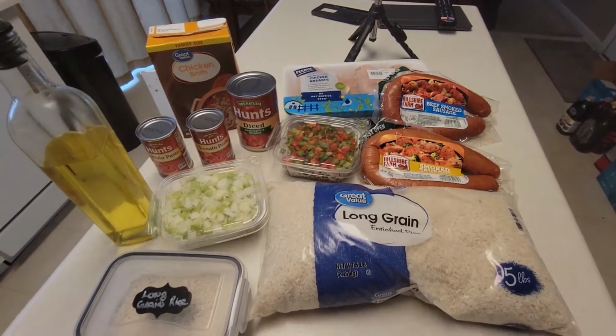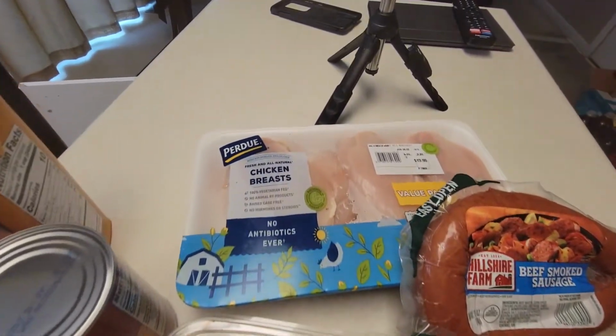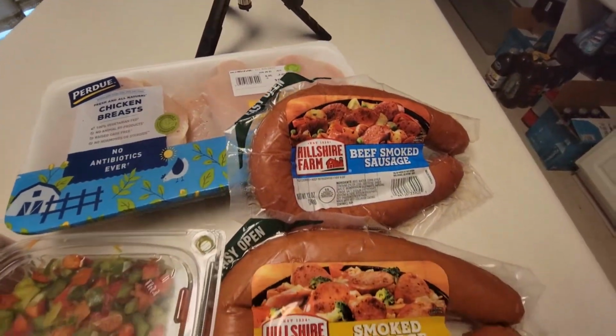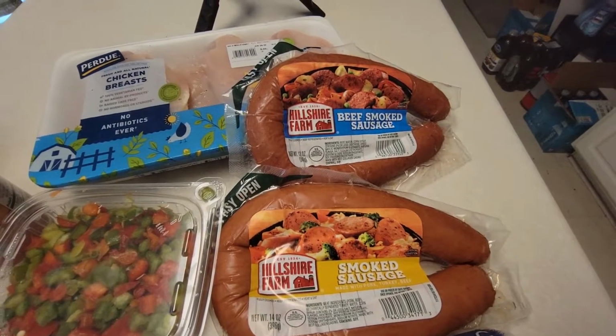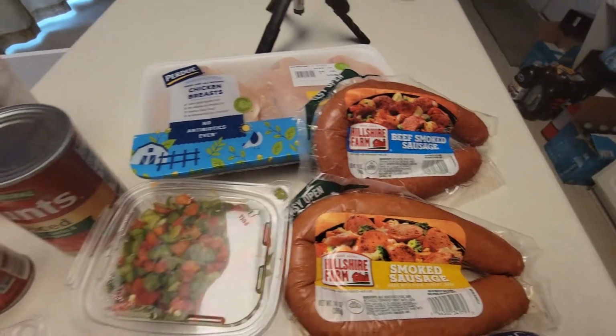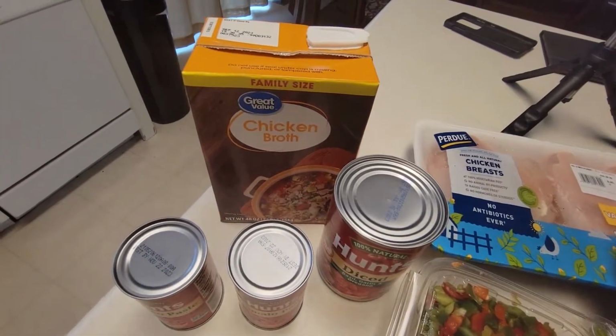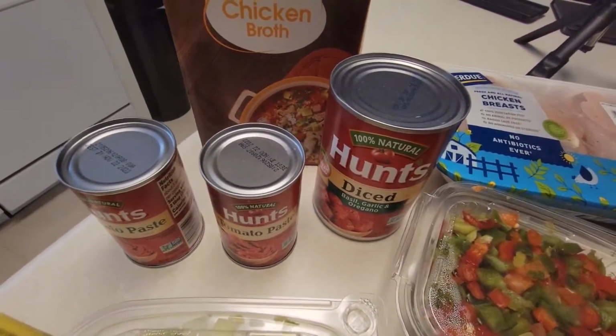The ingredients we're going to use today, we're going to of course start with the star of the show. We got some chicken breasts, some beef smoked sausage, and some smoked sausage. Now you can use andouille sausage or whatever sausage you like in your jambalaya, but today this is what I'm using. Got some chicken broth, about 4 cups, some tomato paste, some diced tomatoes.